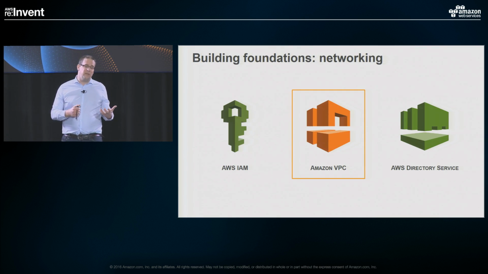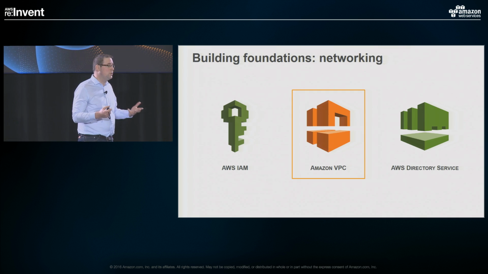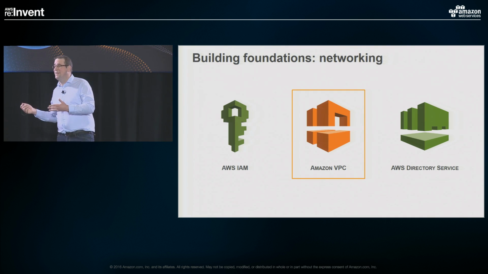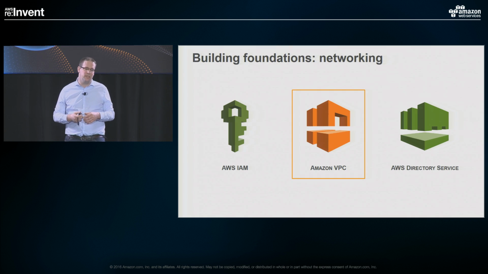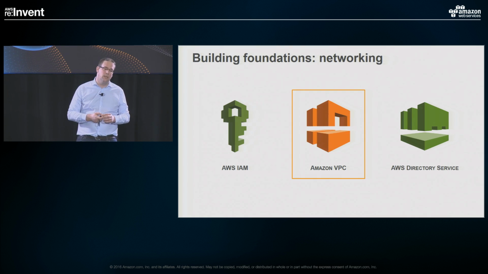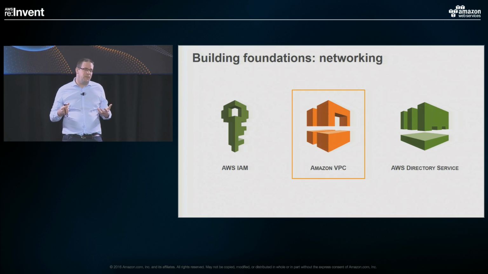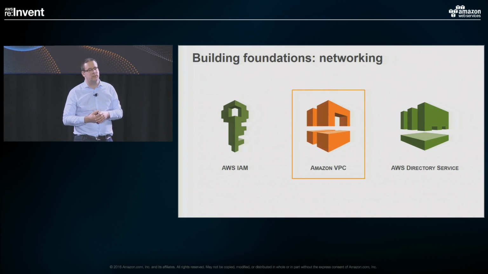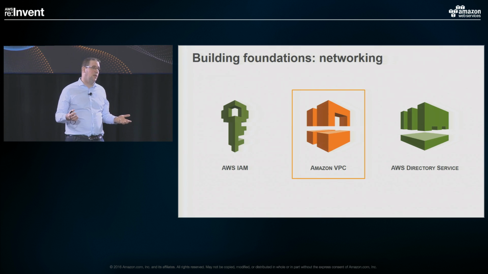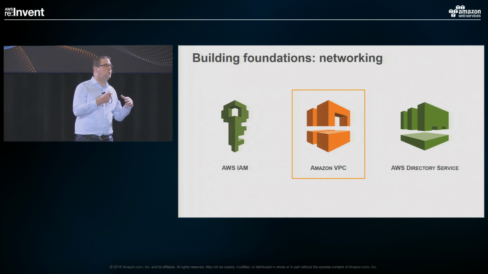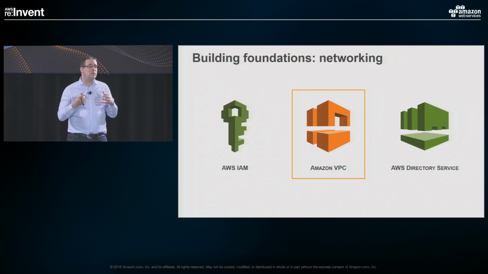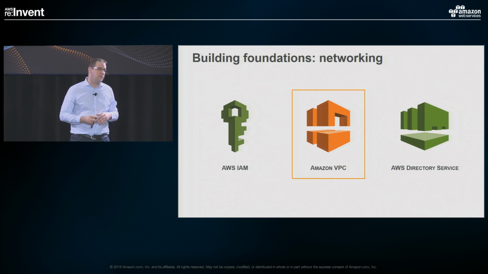So once we have the identity, what we want to have is a good network. Brian was speaking about having a multi-AZ VPC environment that is set up, which is set up automatically if you use a Quick Start. Amazon VPC provides you many features that are important when you deploy a Windows environment. The first one is high availability. When you create a subnet in VPC, you're going to attach a CIDR range, and you're going to select one of the availability zones of that region.